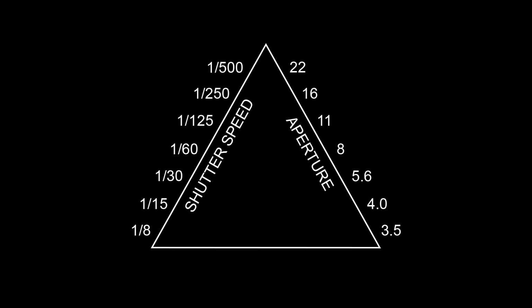Say, for example, you are working in aperture priority mode. If you set your aperture at f8, the light meter in your camera will sense how much light it thinks you need for a balanced exposure. In this case, it says 1/60th of a second. Now, if you adjust your aperture up to f11, the camera will automatically adjust your shutter speed down one stop to 1/30th of a second to maintain the same amount of light. Go the other way, and the camera will adjust accordingly. Any adjustment is matched with an equal and opposite adjustment.